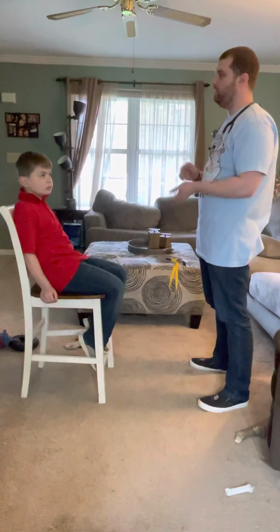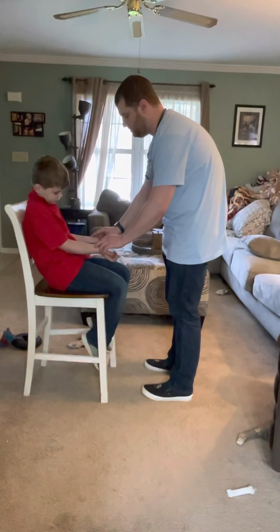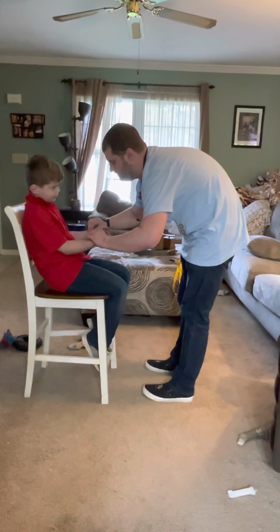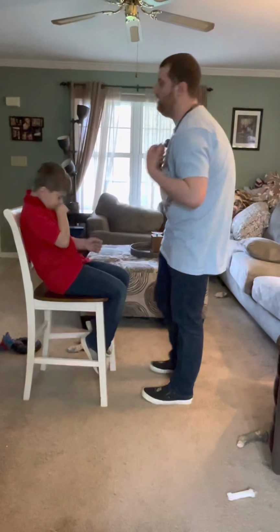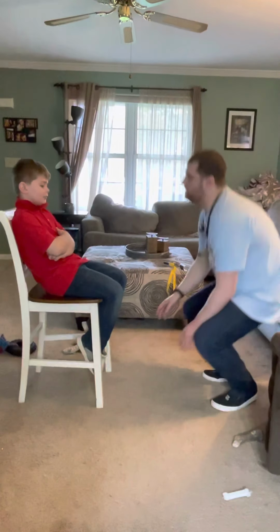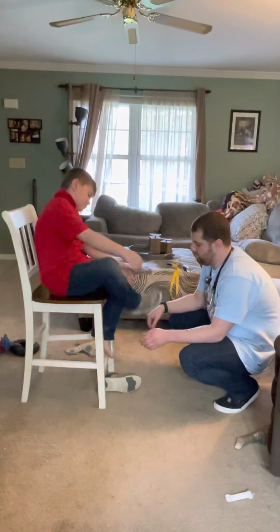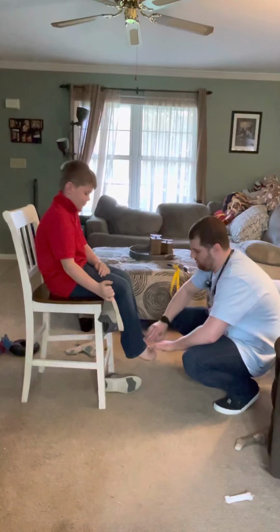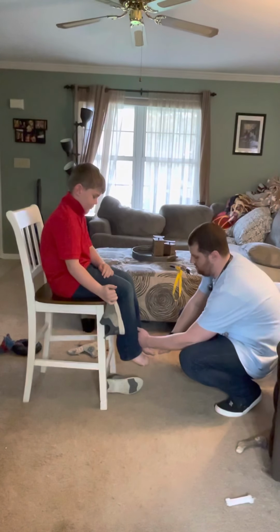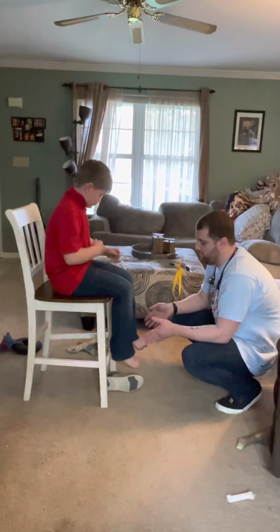I'm going to take his radial pulse. So I'm just going to test this one. Can I see this one too? All right. They're equal bilaterally. Strength is +2. Okay, I'm going to need to get his peripheral pulses. All right, thank you. All right. All right, that's good. All right, peripheral pulses are equal bilaterally, a +2.